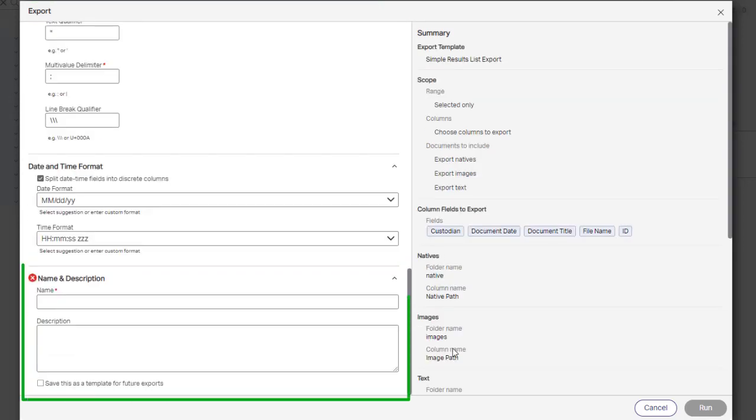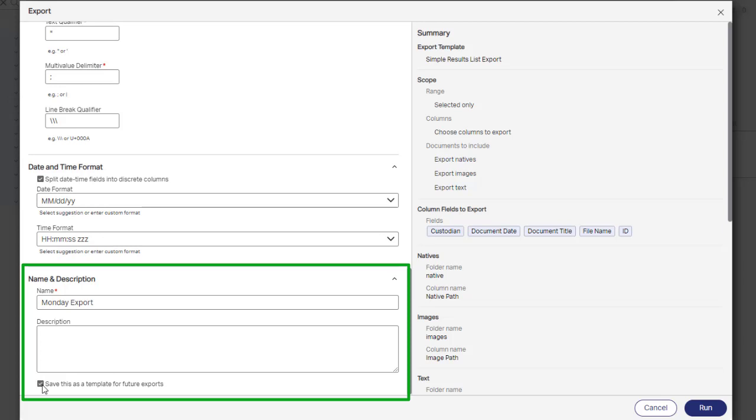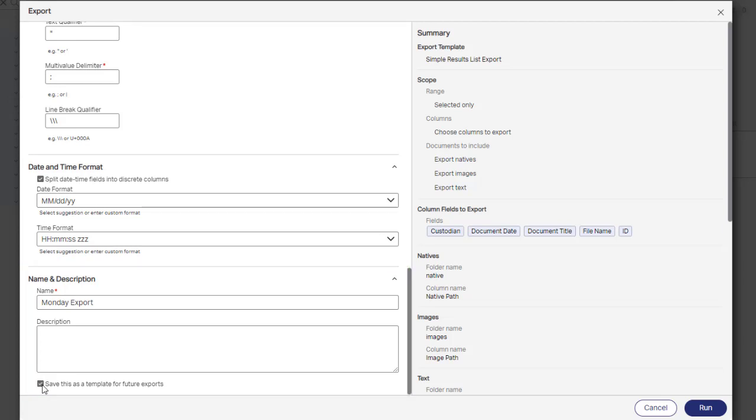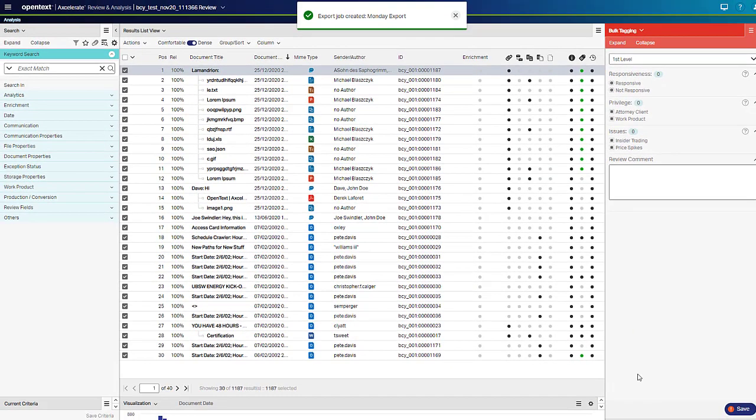Give the export job a name and an optional description. If you make any changes to the current template, you can click Save this as a template for future exports. Click Run. You've now created an export job based off of your export template settings.